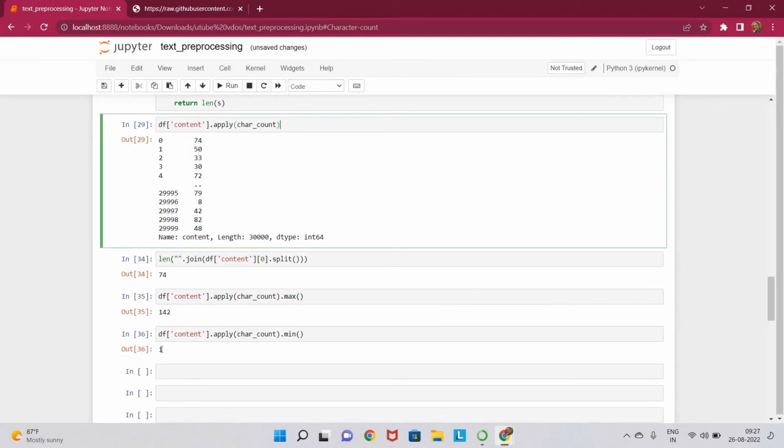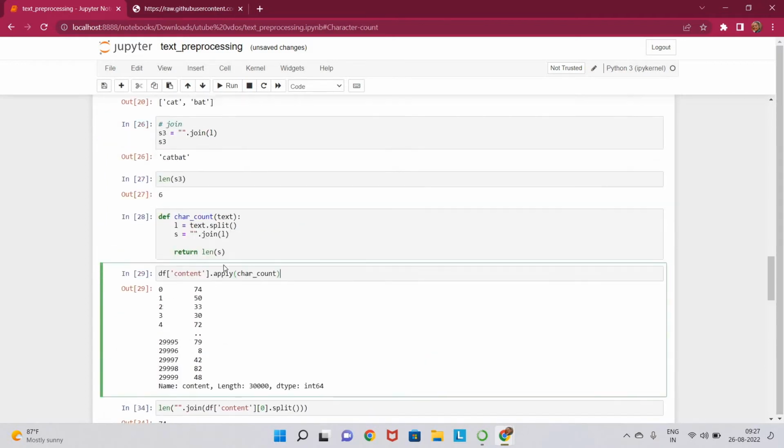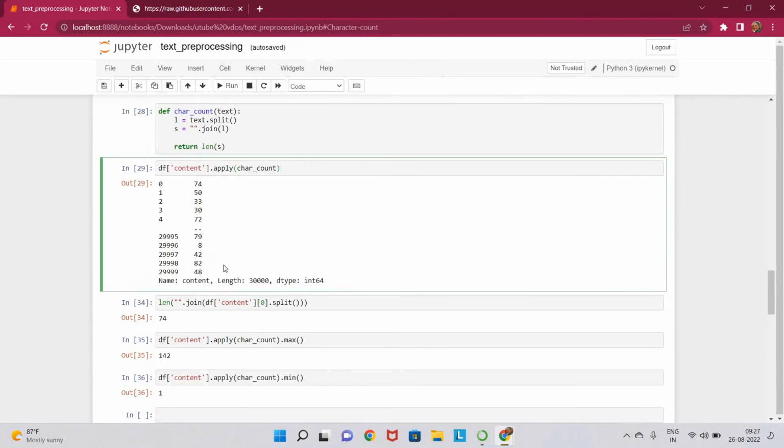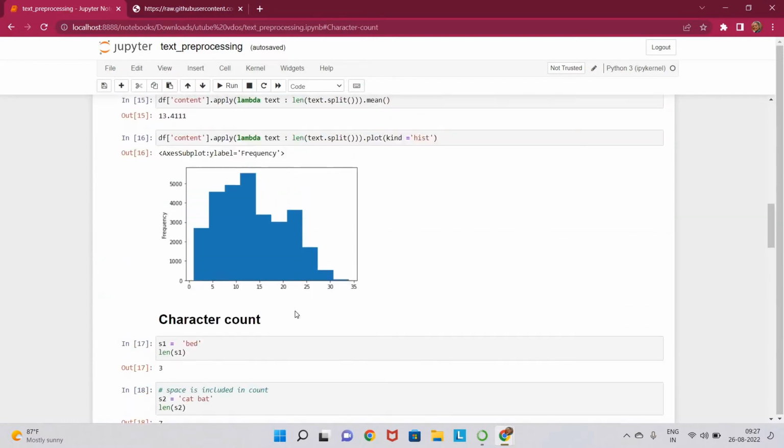There is only one character present in one of the tweets, and this is the minimum value in this data set. So now we have learned to count the characters. We can do the same thing by means of lambda functions as well.